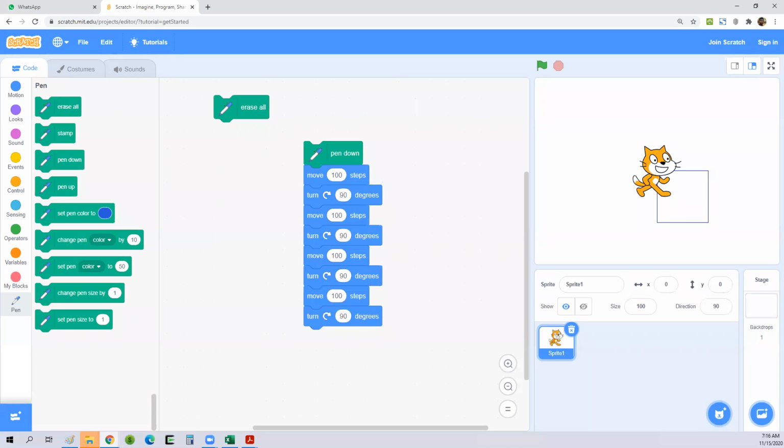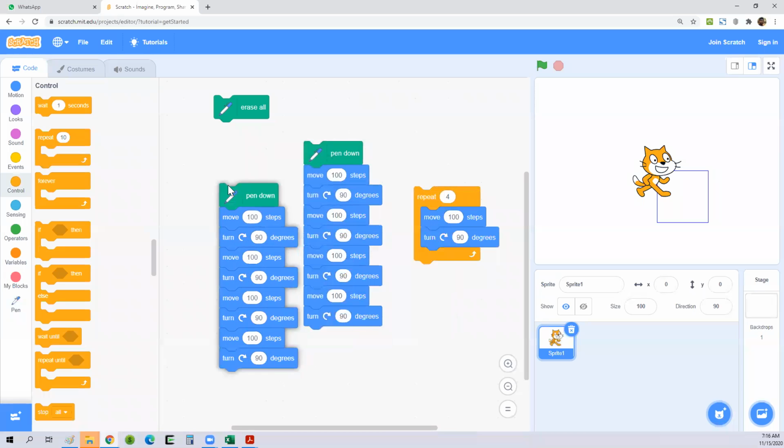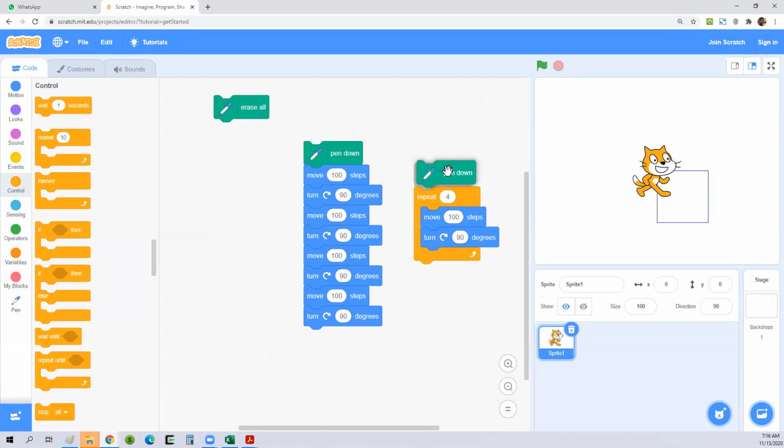Okay, we can say repeat 4 times. We could use repeat. Yes, exactly. So let me improve this using repetition. I'm going to go to control. I will get this one. This is the easiest one. How many times do we have to repeat? 4 times. So then instead of this, we could have done this. So I will take these two with the pen down. We can do the same. So if I erase everything and click this, it will do the same.